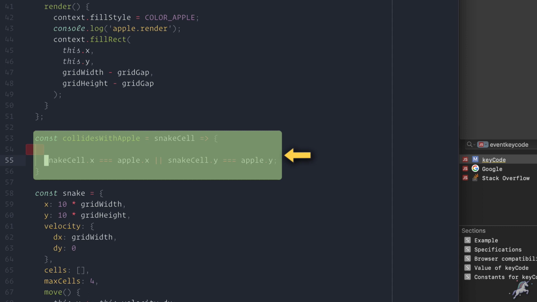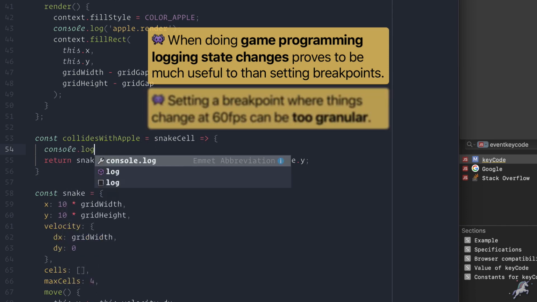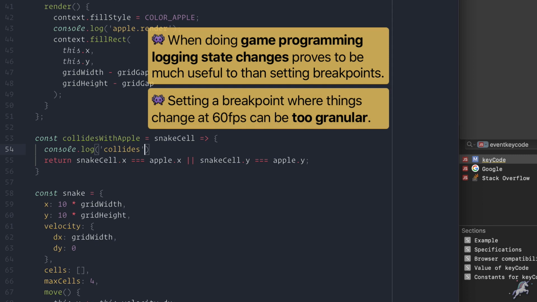And as an aside, when doing game programming, logging things is a much easier way to debug stuff than, say, setting breakpoints. Because in the game everything changes at every game loop, and if you set a breakpoint it might be too granular and it might be harder for you to see the big picture.